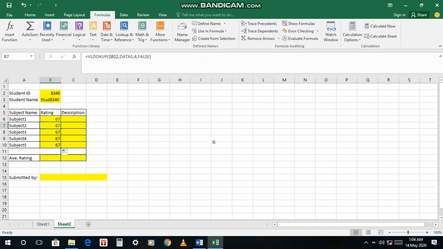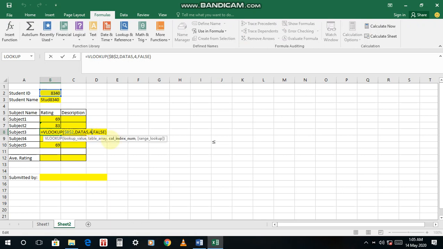On subject 2, press F2, and the column number for subject 2 is 5. So we replace it with 5 and enter. Again, on subject 3, press F2.